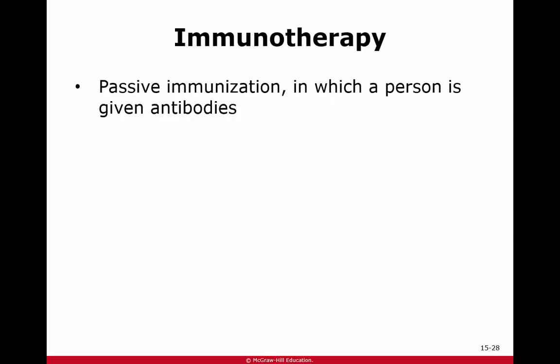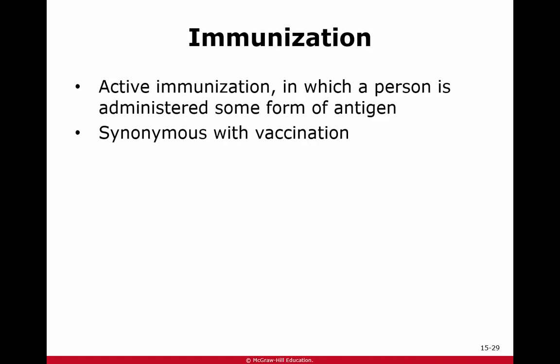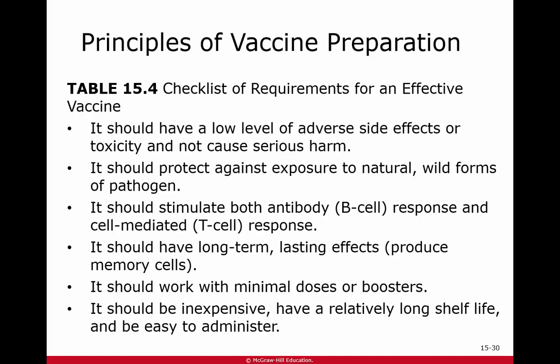A couple of vocabulary words: immunotherapy. This is passive immunization in which a person is given antibodies for a short period of time. You also have immunization. This is the active form of it. So we're looking to form memories so that you are protected for an extended period of time.